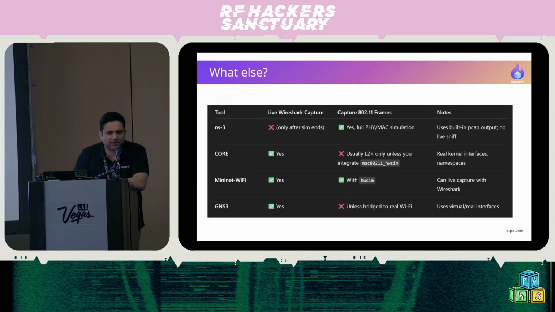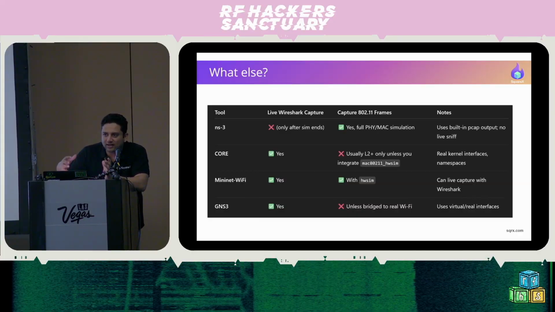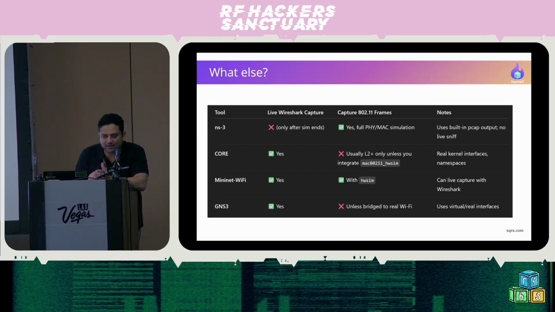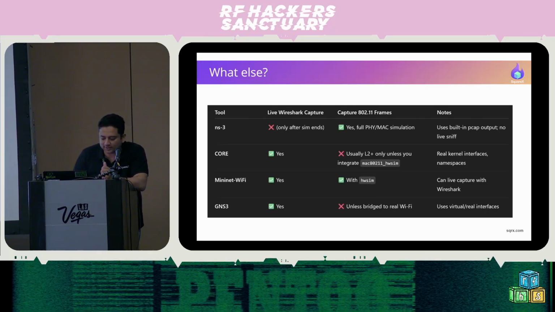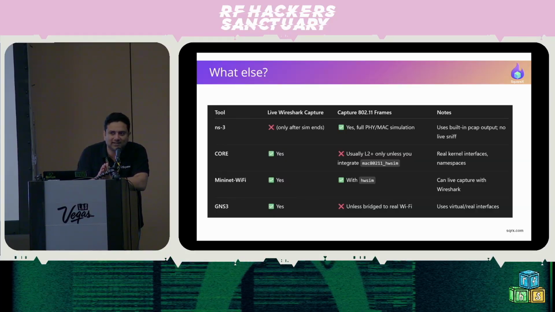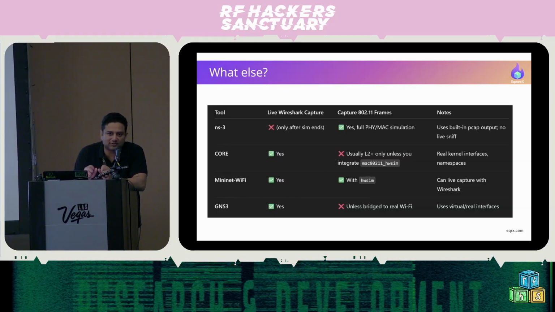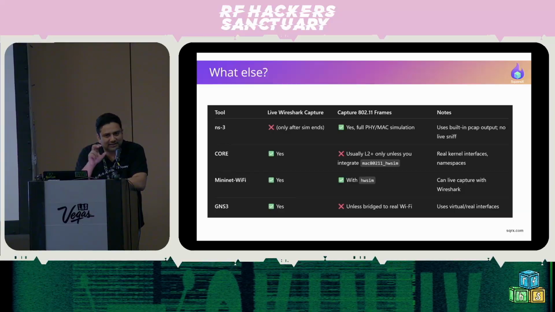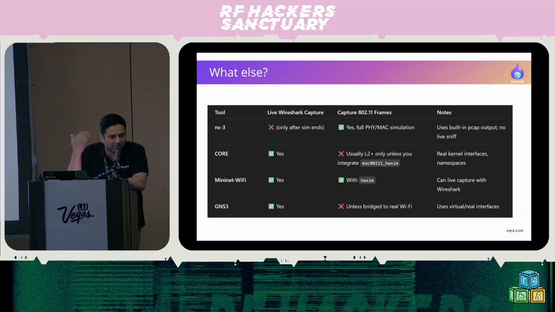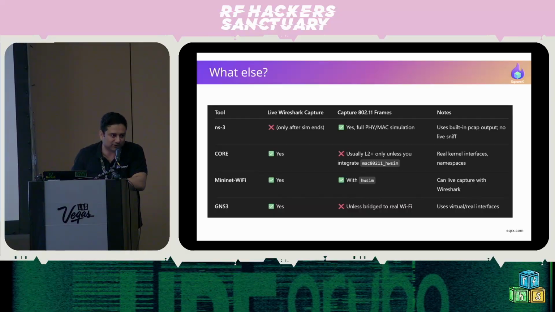You can look it up. That's another solution. It is more tightly coupled, so you cannot change a lot of things there. That's why it's not really the best place to start. Then you have Mininet-WiFi, and then obviously GNS3, but GNS3 does not really support Wi-Fi frames. So you'll only see these being emulated. You'll see the traffic of layer 3 and above, but layer 2 you won't be able to see.